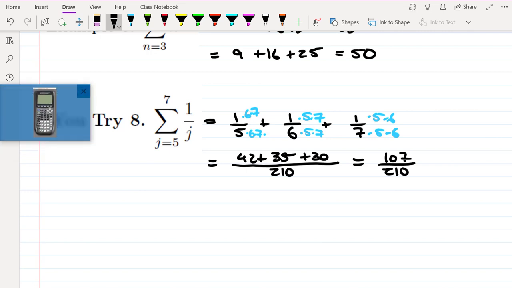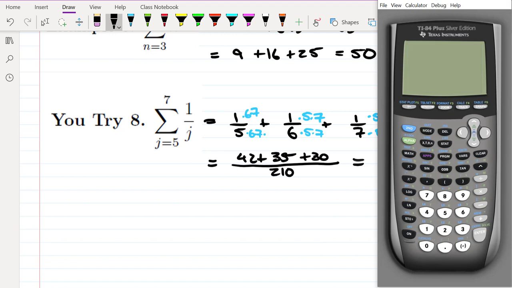So in the interest of full disclosure, our graphing device can do these sums as well. So let's go ahead and turn on our calculator. To get to our summation, we press the alpha key, and then press window. So we go alpha and window, and we look at choice number 2, and we see the Greek letter sigma.